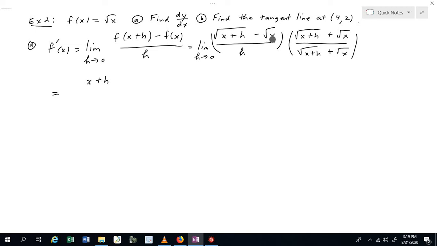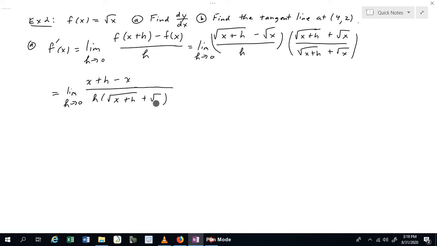And then the last would be the negative square root of x times the positive square root of x. And again, the square roots cancel, and you're just left with x, except it has a minus sign in front. So that's just minus x. Okay, and then on the bottom, I'm not going to FOIL this out. It's just h times this. Okay, and then we have to find the limit of this as h goes to 0.